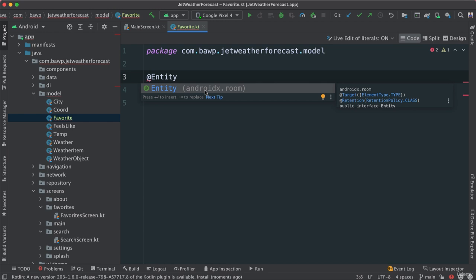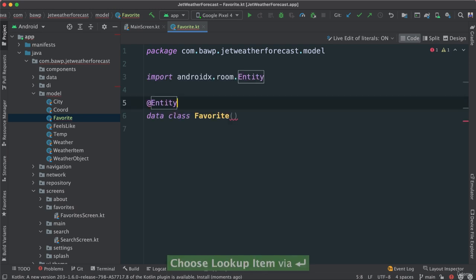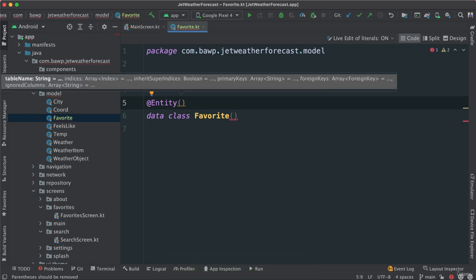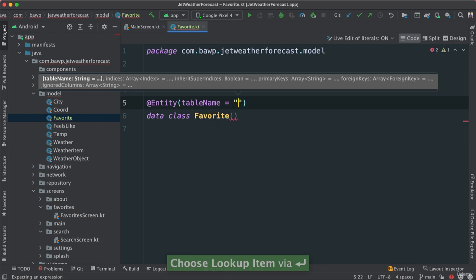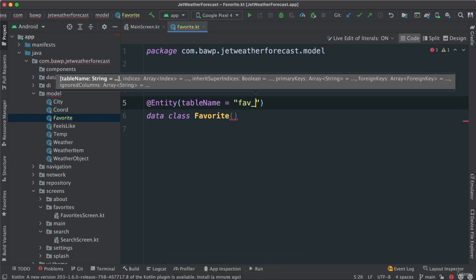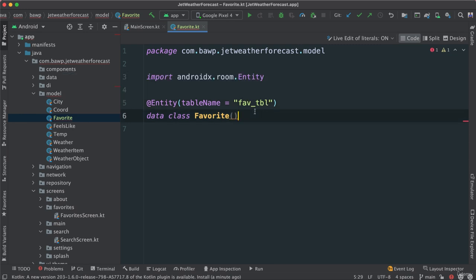So this entity you can see here says androidx.room, which tells us that it is a room entity. What that means then is that we can pass in metadata inside. So I can say table name. I can now say, okay, I want this to be favorite or fav TBL like this, right? I like to always add a TBL for table whenever I create a table. Okay, so now entity is going to run and say, okay, this class is not just any class, it's an entity, which in layman's terms is just a table that can be used with room.